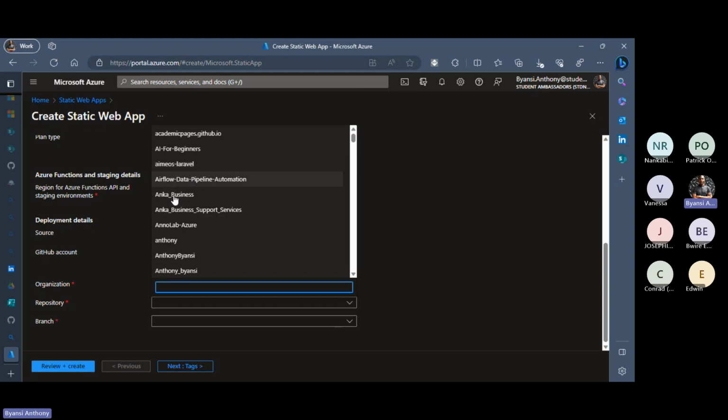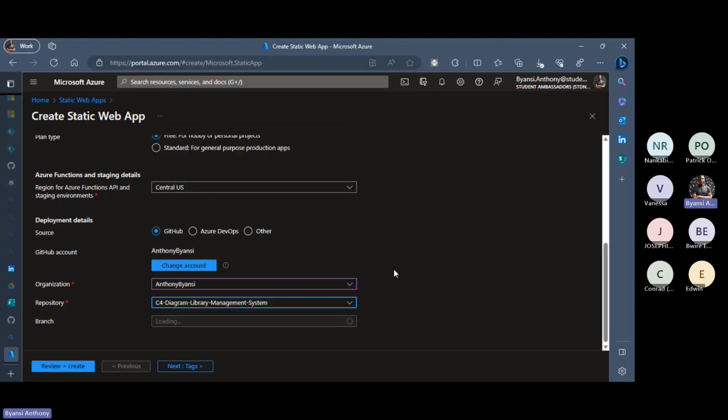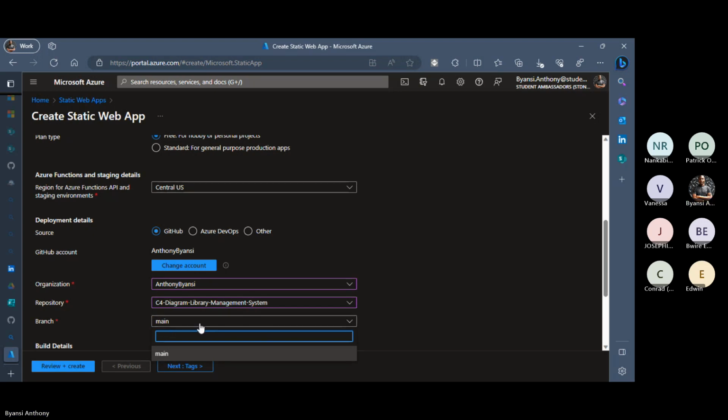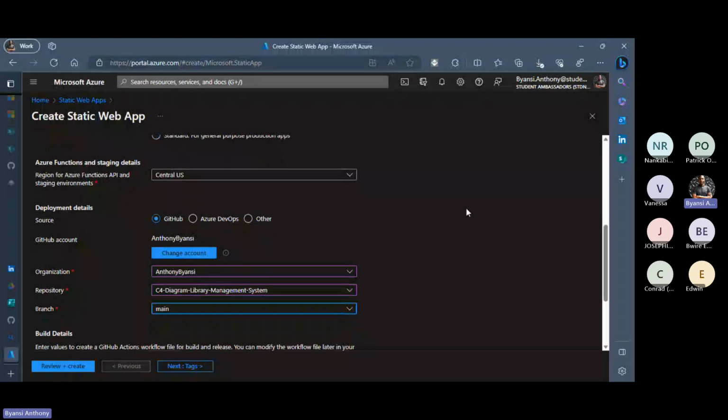So here I'm just going to choose, which one can I go with? Oh, let me just choose one of my repositories, this one here, C4 Diagram Library Management System. And I want to choose the branch, basically the branch, you only choose the branch that you want to deploy.